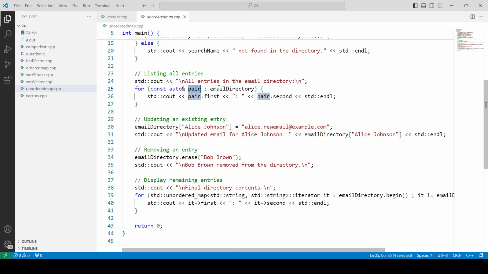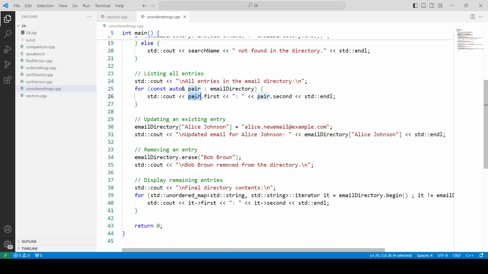So every element from this container is going to be fetched, and its reference is going to be stored inside the variable name pair. Its type is determined by the compiler. I am defining these to be references, and I'm also defining it to be const so that I cannot modify them.